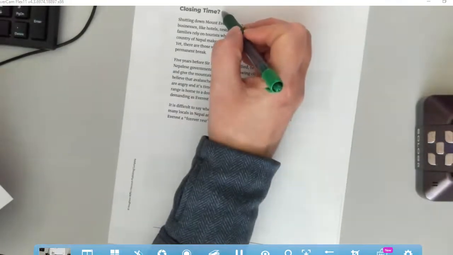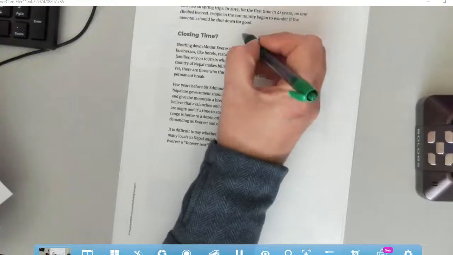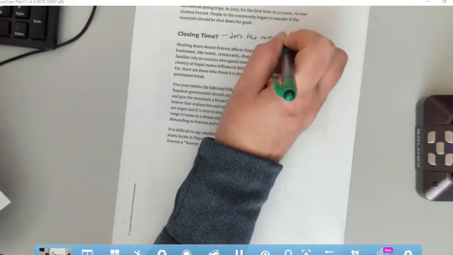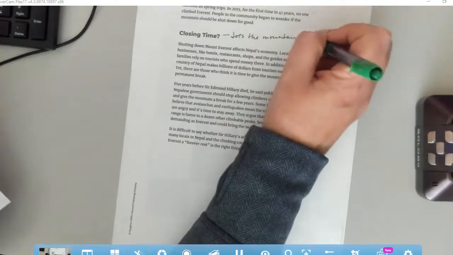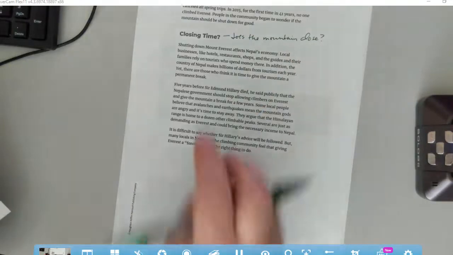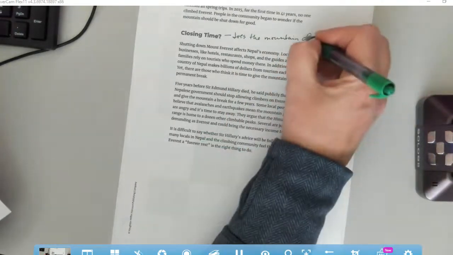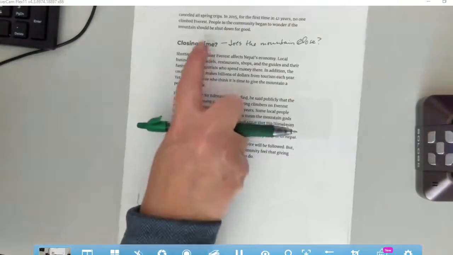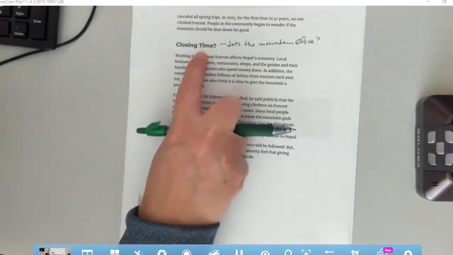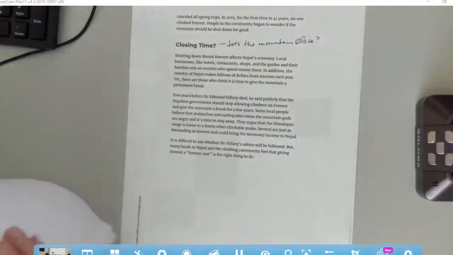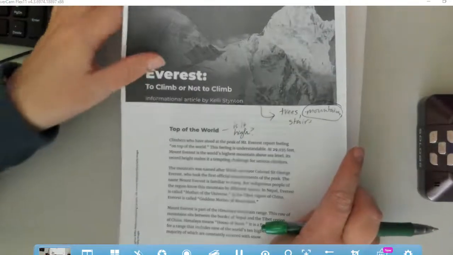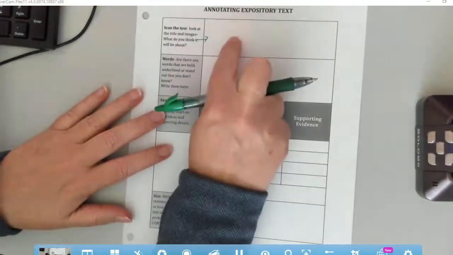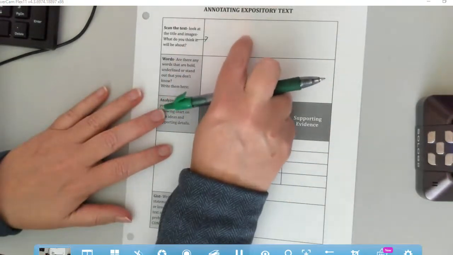And then closing time. That's kind of a weird one. Does the mountain close? Are there only certain times of the year that maybe the mountain's open? That's a C-L-O-S-E. Yeah, so I'm kind of confused by this. I'm not sure what this means. I think of closing time as like when a store closes, when a restaurant closes. That doesn't seem like what it is. So right now, I want you to write right in here in this box what you think this whole passage is going to be about.